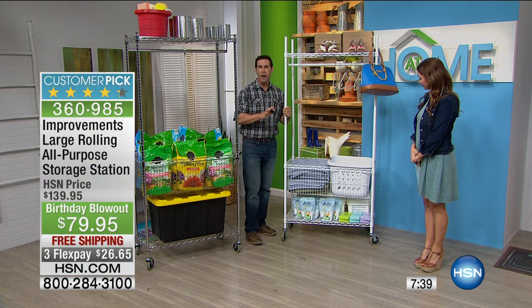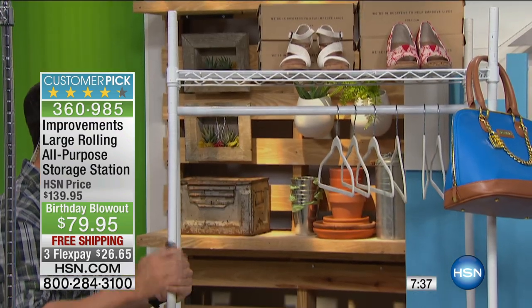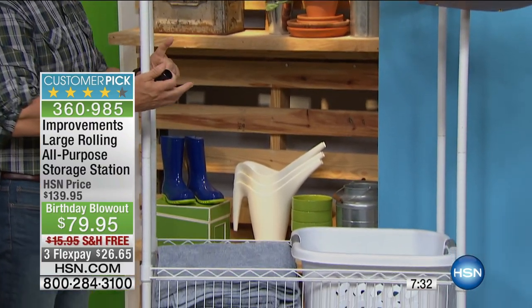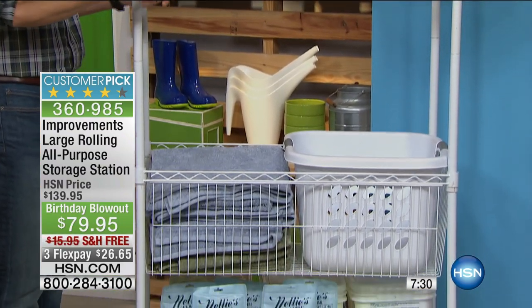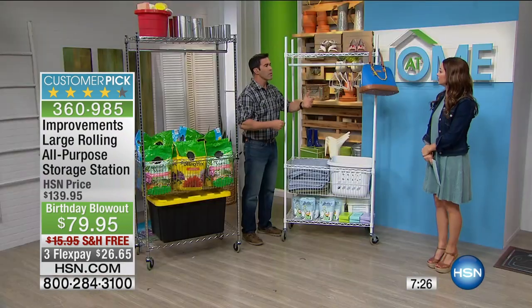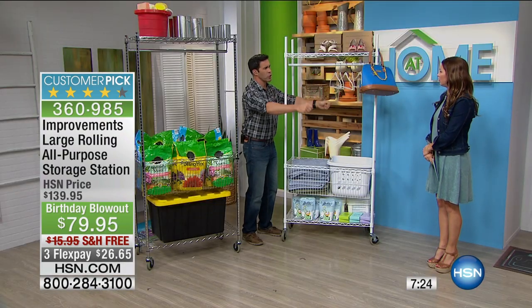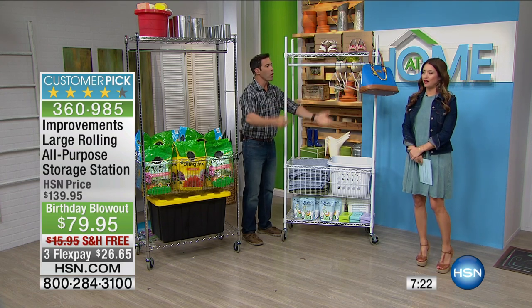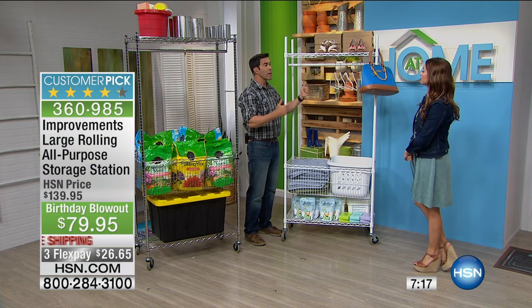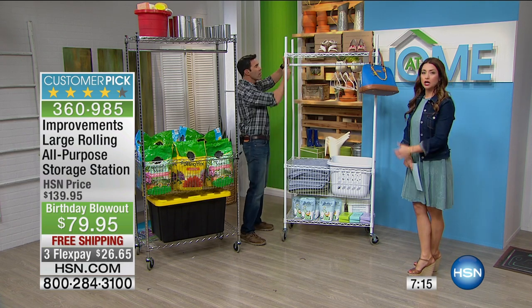Yep. And it started out, since it's laundry day, as a way to organize your laundry. To have an extra place to store all of your fabric softeners, your Nellies, your Eco Eggs, to be able to hang dry your clothes like Alexandra was just talking about. There's no place to do that around your house. It's draped over chairs, your unmentionables, and they fall down. But this is a way to not only save the clothes, they'll last longer, but cut down on the expense of drying them.